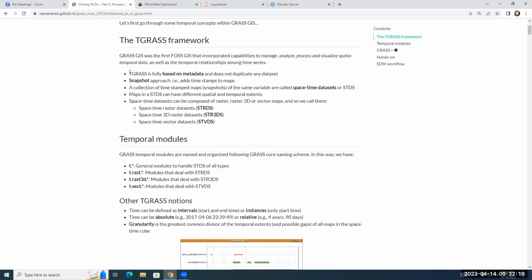Now, all this framework, this temporal part, is all based in metadata, and it's not duplicating information. So you have your maps within GRASS, and basically within the software there will be a SQLite table in which you will record the information of those maps, especially the date they start and the date they end, if they represent an interval, and that's it.